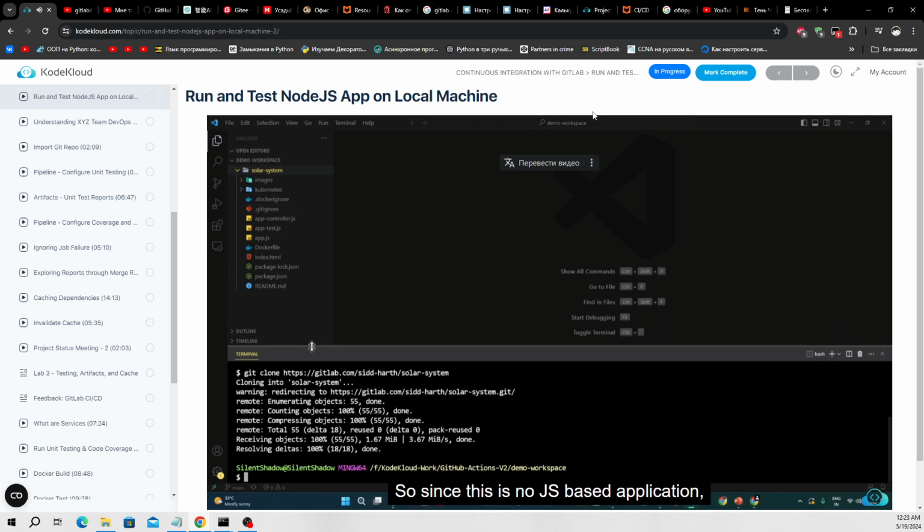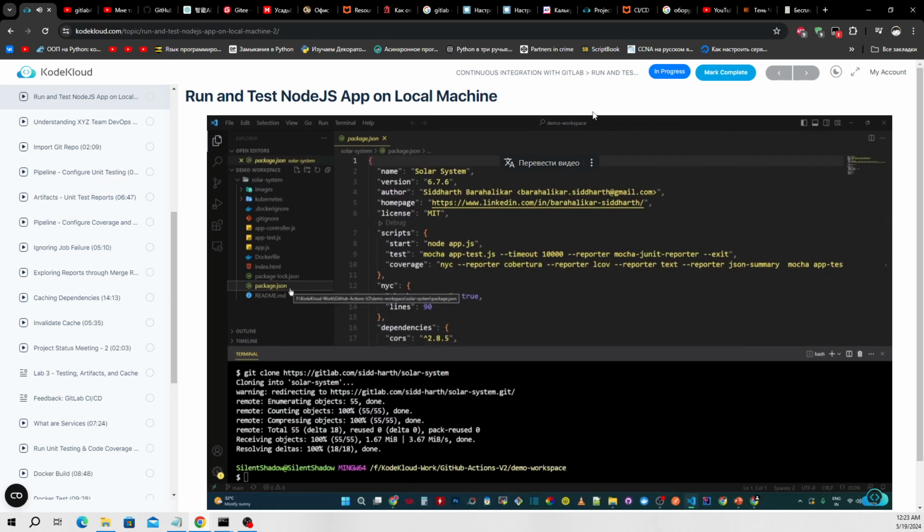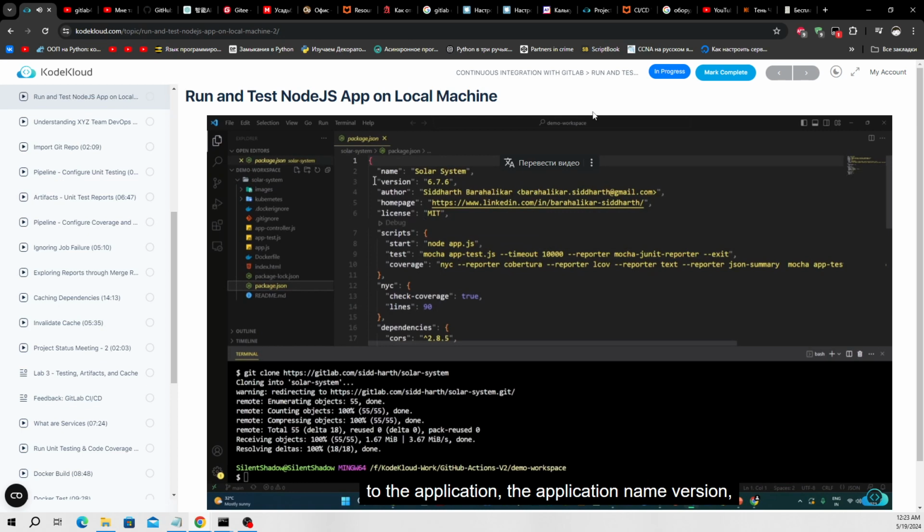Since this is a Node.js based application, we have the package.json file, which contains all the details with respect to the application name, version, author details, and the scripts for starting the application, testing the application, as well as coverage. For coverage, we have also mentioned a coverage of 90 lines.